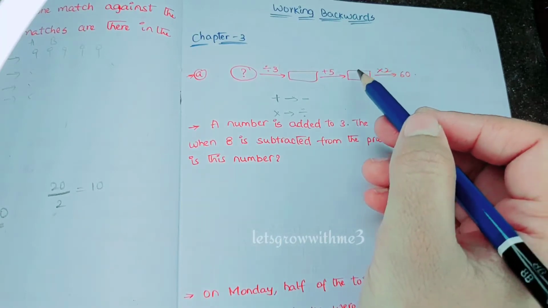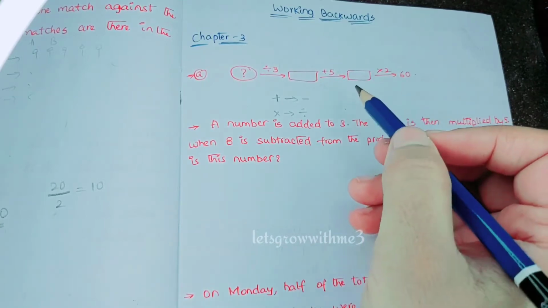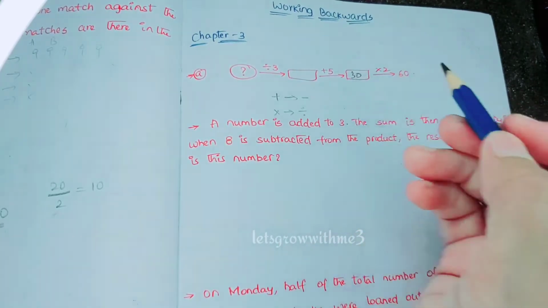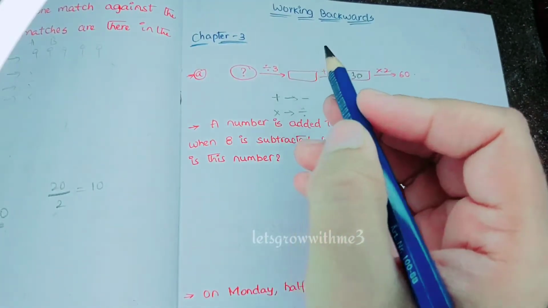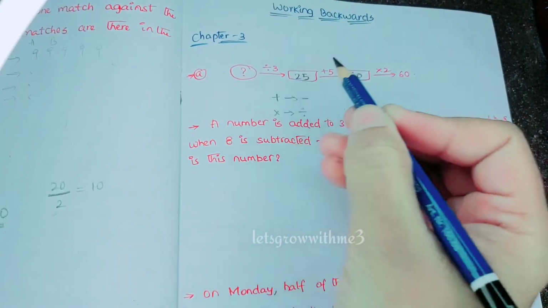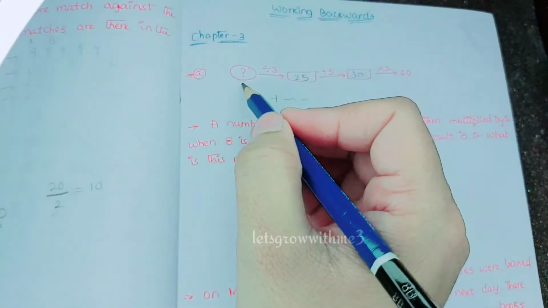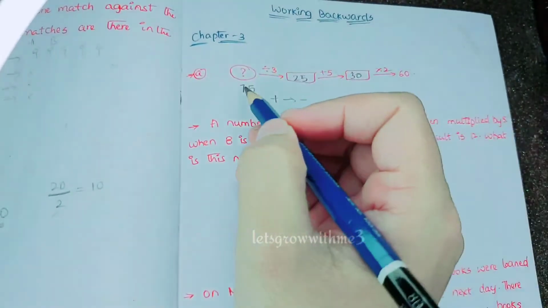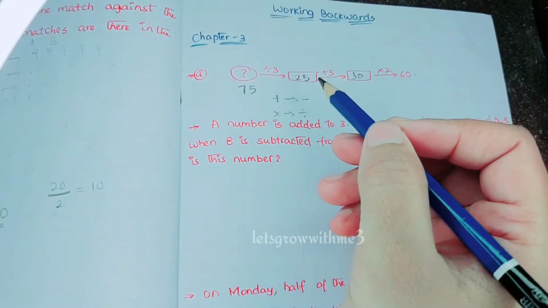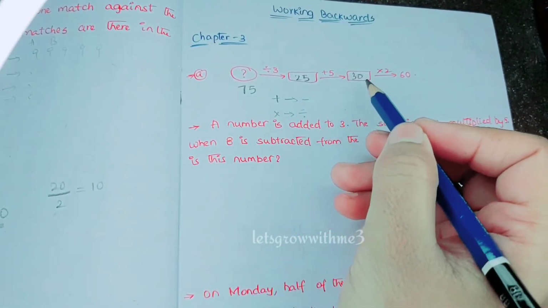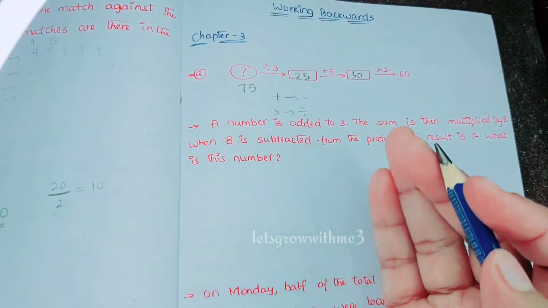So let's go with this procedure. 60 divided by 2 gives 30, since 30 times 2 is 60. So we did it in reverse order. Then we have plus 5, so we need to do minus 5, which gives 25. Then we have divided by 3, so we do times 3: 25 times 3 is 75. Doing arithmetic problems is very easy, so that's why I didn't take a lot of questions. But let's see how these questions come through word problems. So we will solve word problems.